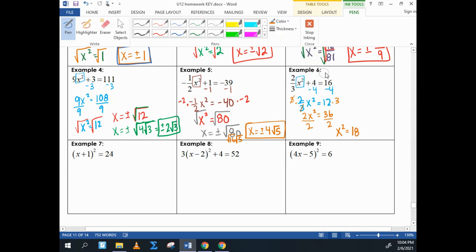All right, now we just square root both sides. Take the square root of x squared. That gives me x equals plus or minus square root of 18. Can we simplify? Of course we can. We're going to rewrite that 18 as 9 times 2. Take the square root of each of them individually, and x is equal to plus or minus 3 square root of 2. And you're finished with that one. All right, we'll try these binomials down here on the bottom in our next video.